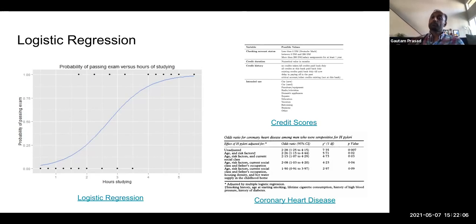There's a lot of interpretability in these types of techniques, which makes it nice because, given the types of input data and features, such as your age or your risk factors for coronary heart disease, you can understand how important each of those is when this algorithm is making a decision.